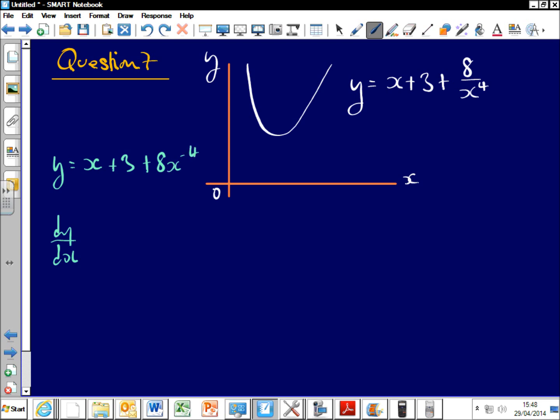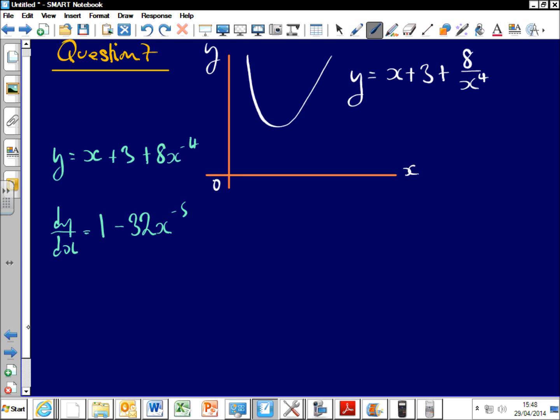Okay, so someone should be able to differentiate that then. What happens to the x? It goes to 1, the 3 goes, and then this 8x to the minus 4, what happens to that? 32x to the power of minus 5. It's minus 32x, okay, because it gets times by minus 4 to the power of minus 5, absolutely right. Everyone agree with that? Yes? Guys, can you pay attention please? Do you agree with that? Is that right?